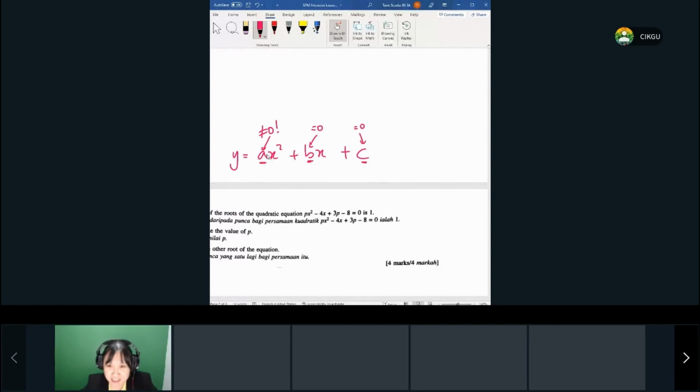I think what you mean is, if A becomes 0, then 0 times x squared means this whole term will disappear. 0 times anything means 0. So if A is 0, this whole term disappears, and you get y equals bx plus c. Don't you think this looks very familiar? Isn't this like y equals mx plus c? So if A is 0, the equation you are left with gives you a straight line, which is what Jing Hao suggested. No more curve.